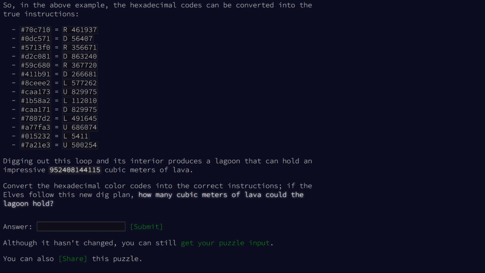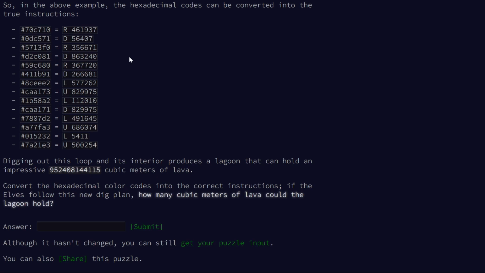I mean, okay, but we know that the grid... Well, I guess we don't know. We assume that the grid never doubles back on itself. So this is an actual polygon with disjoint points.